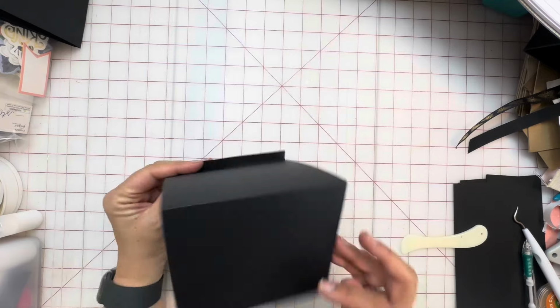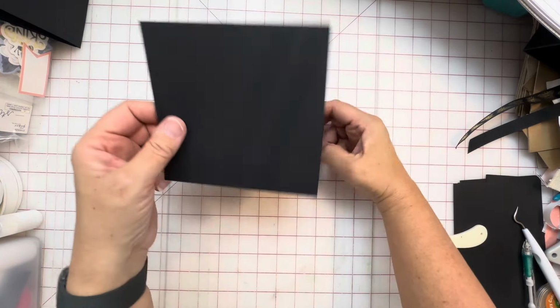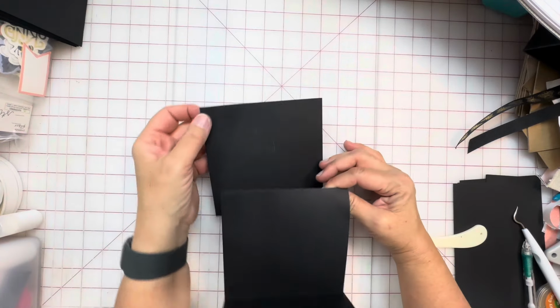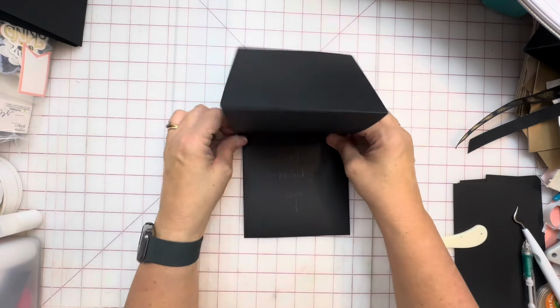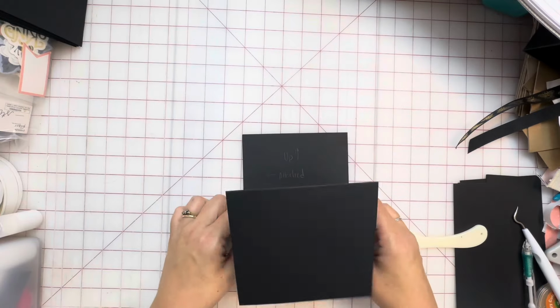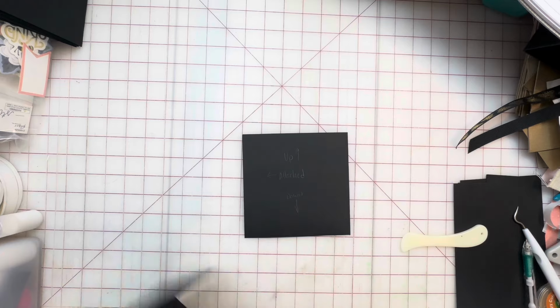So for me, this one, I can attach it to the top. So here's one of my pages, so we know the orientation of it. I can attach this to the top and it'll open like that. Or I can attach it to the bottom and I can pull it down if I want to. I'm going to attach it to the top.